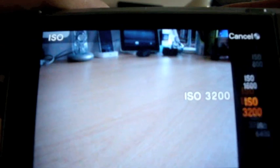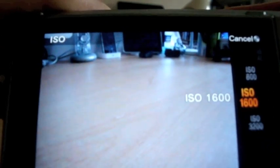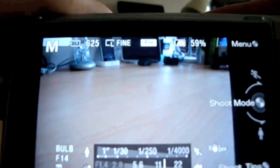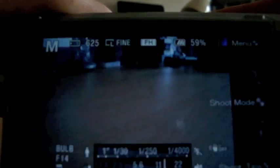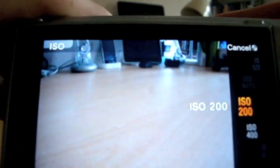And you can change it, as you can see on the right hand side. So they're saying it's like 8 clicks or whatever to change the actual ISO. It's actually very, very quick. I'll show you again. We're there.